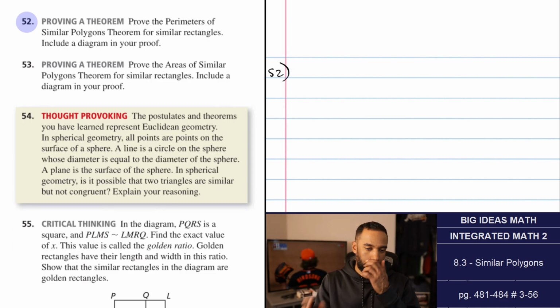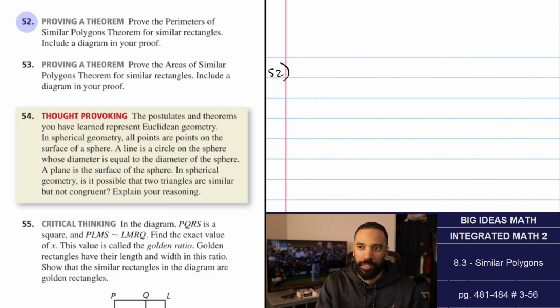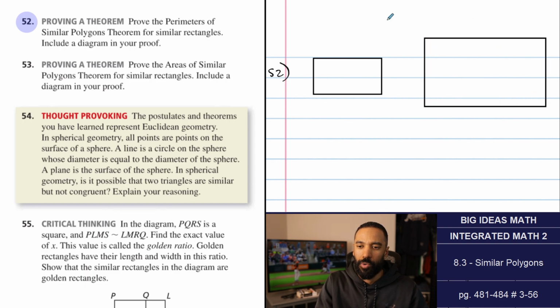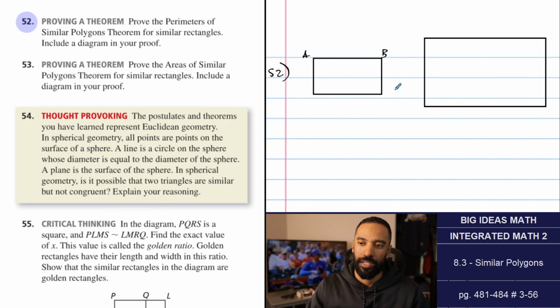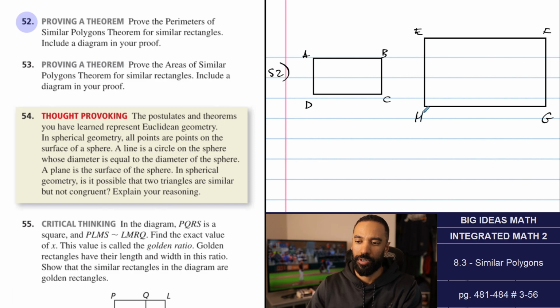52. They didn't say indirect proof, right? They said use a diagram, but you have to draw two different rectangles, right? Or did they say rectangles? They said similar rectangles, yes. So let's do a rectangle here and a rectangle here, and make one look like a bigger version of the other. We'll call this ABCD. We'll call this EFGH. They are rectangles, so we will know right angles here and then just parts that would correspond, right?